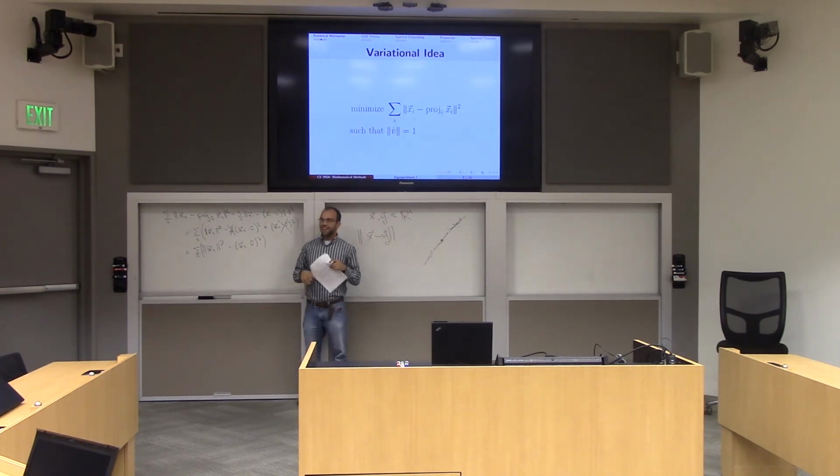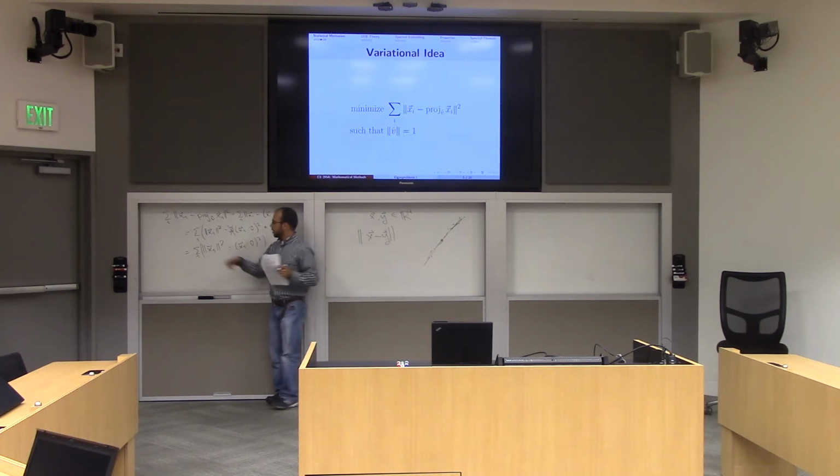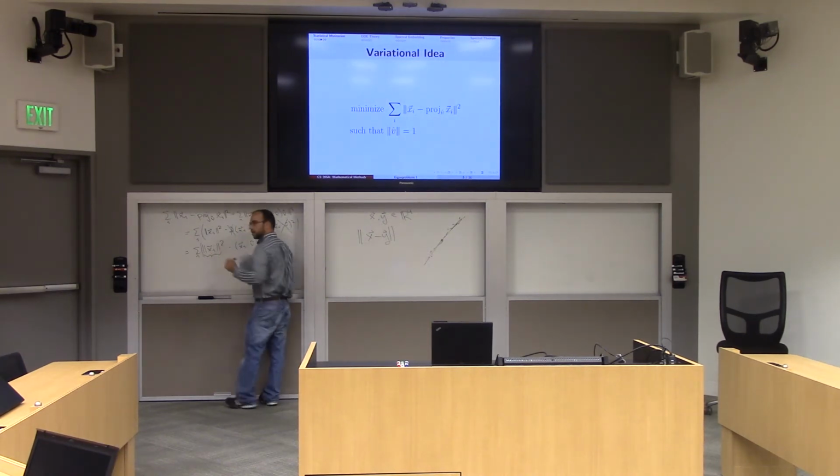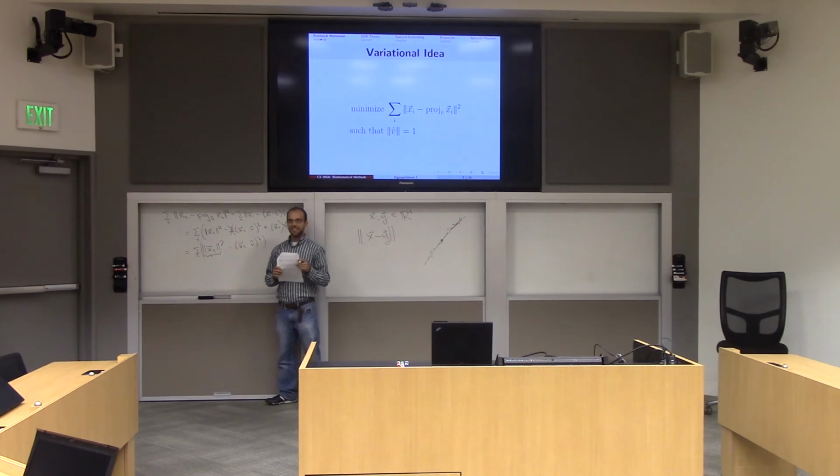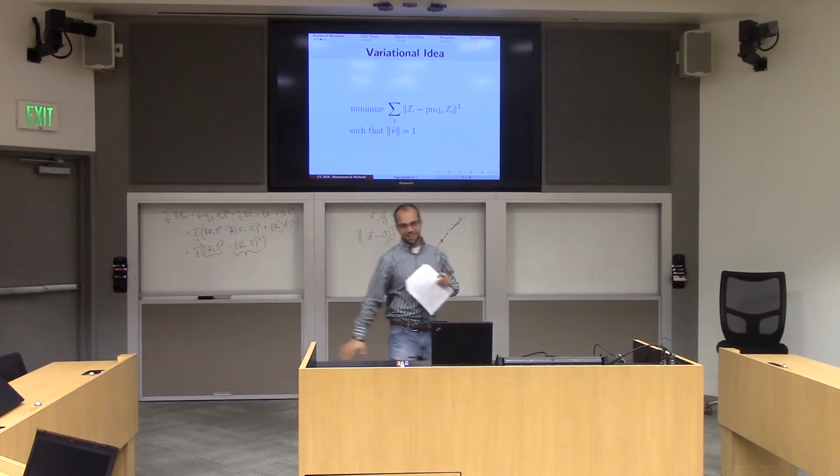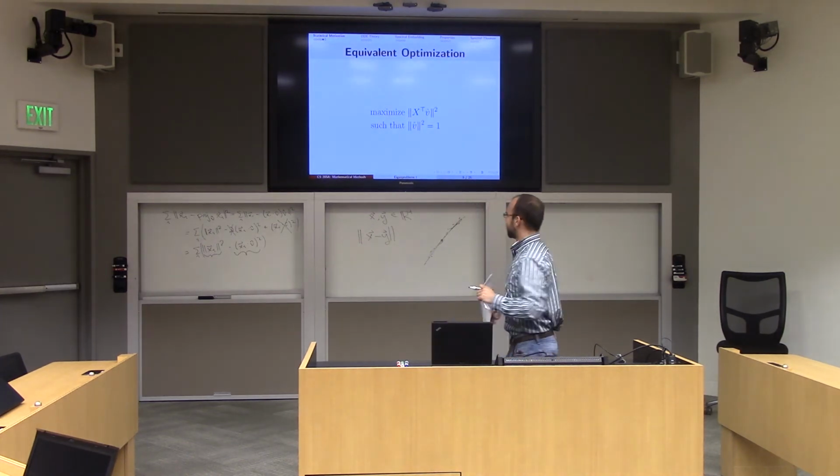And in particular, I should be a little more explicit about asking, what are our unknowns? Our unknown is this v hat, right? So in particular, does this first term matter? No, it's just a constant shift. What matters is this guy. So minimizing this sum is equivalent to minimizing this sum, because they're equal. And since there's a minus here, that's equivalent to maximizing this last term, because this is just a constant. So hopefully that's what's on my next slide. Yes?